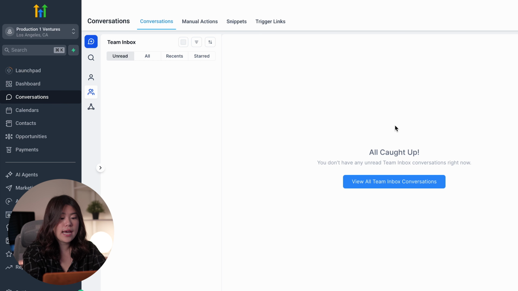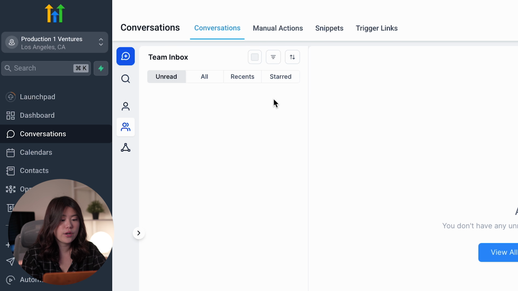But when your SMS is actually running, the left side is where you'd see names start popping up, and each one represents a real person who replied to a text. Maybe they asked a question, maybe they confirmed an appointment, or maybe they replied with a keyword like discount. When I click into a conversation, I can see the full message history in one place, every text we sent and every reply they sent back. Nothing gets lost and nothing lives in a separate tool.